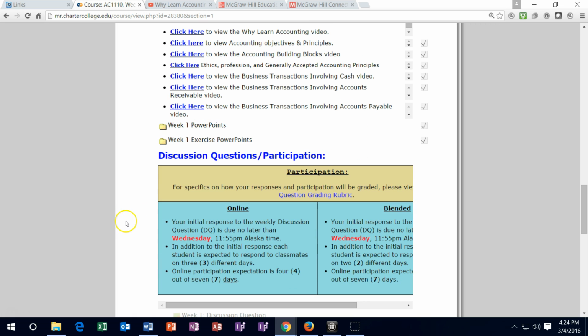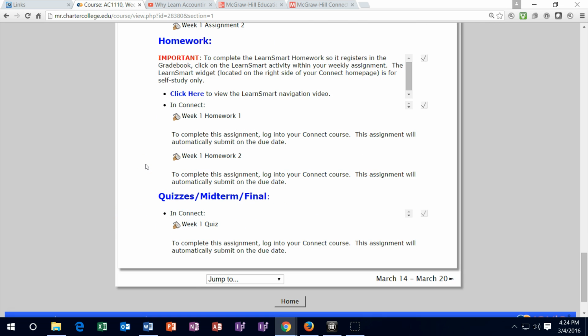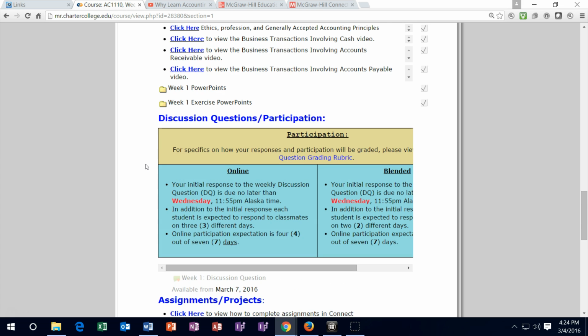After that, we've got the discussions, and from the discussions down to the end, down to quizzes, this is where you want to check off the work that you have done. So you want to go through, you want to use the Moodle Room to check off the work. You're going to be going back and forth from Moodle Rooms to McGraw-Hill Connect. Most of the work actually will be over here in McGraw-Hill Connect. However, not all of it will be there. All of it will be listed at least here. So you can even print it out if you want. Check off all the stuff that you have done. Note what you have done throughout the week.